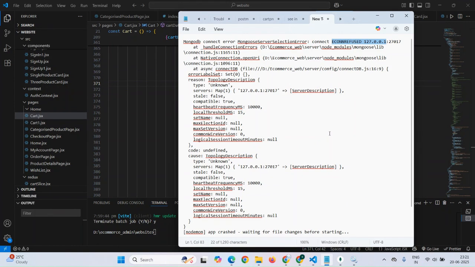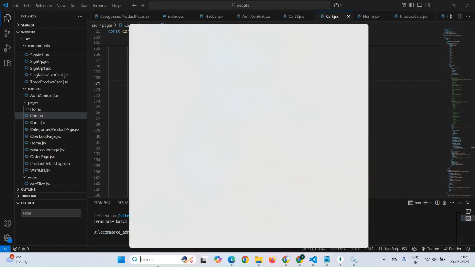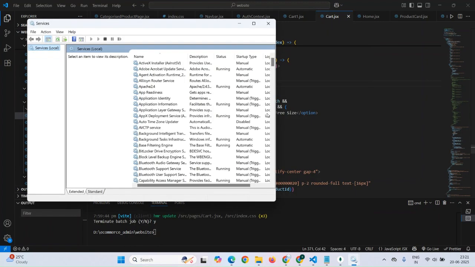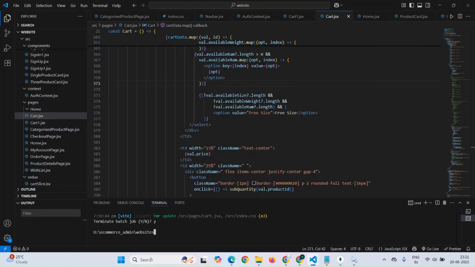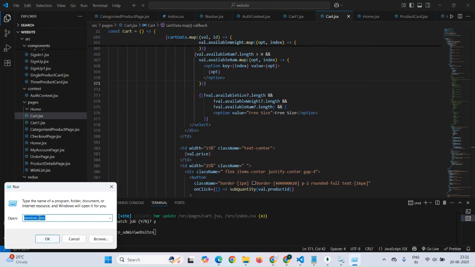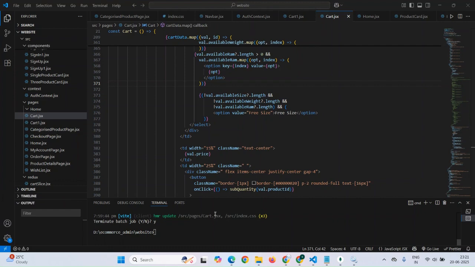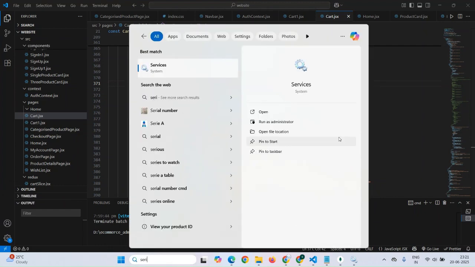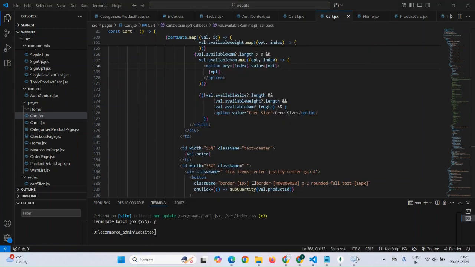To solve this, what I tried first, guys, was to check Services. You can get Services either by opening it from here, or you can type Windows R and then type services.msc. But that is not working here, guys, so I opened it directly from here. From here also you can open Services. Just open this, and after opening you will get a window like this, guys.